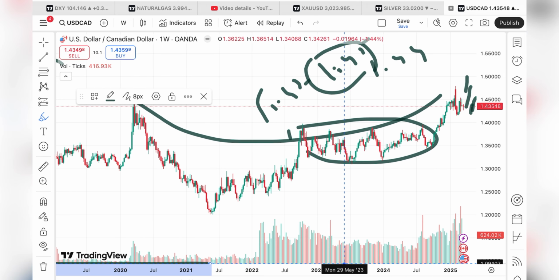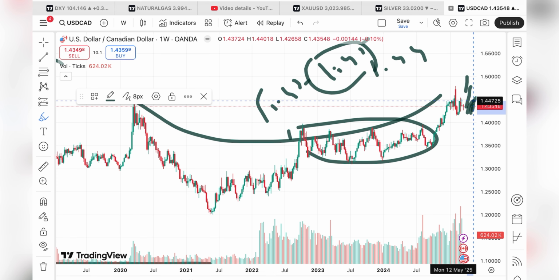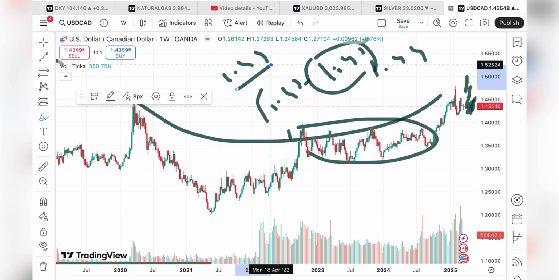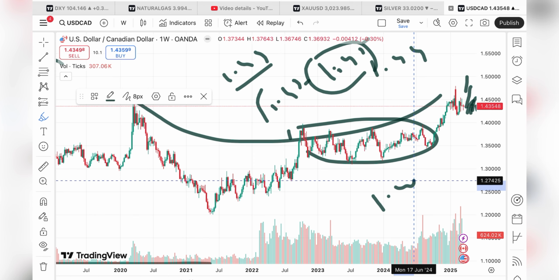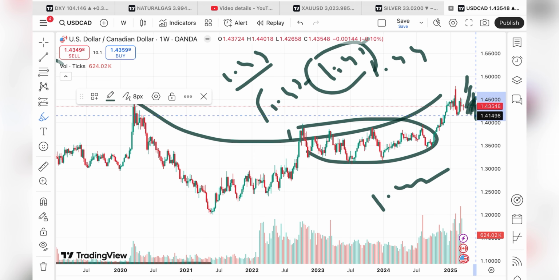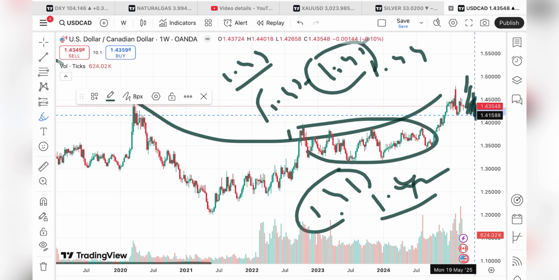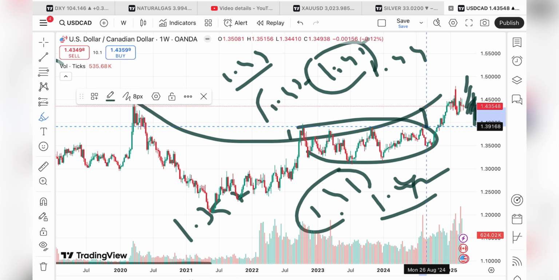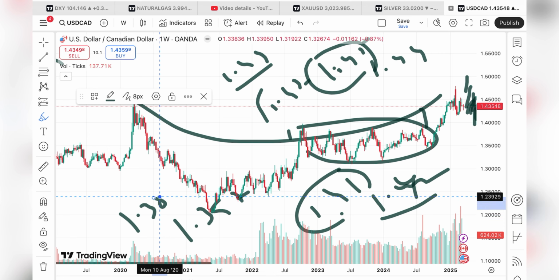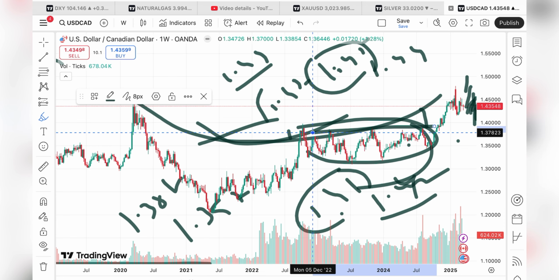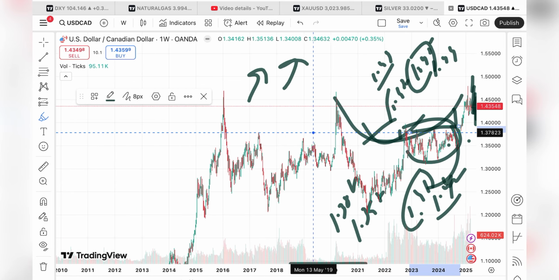Okay, so you have to understand that the probability of moving further upside is on a higher side if the price keeps sustaining above 1.44. Okay, but if the price starts falling below a level of 1.42, chances are high the price will fall further low, and once it starts falling below a level of 1.42, chances are high it will cross a level of 1.41, and from there a further downfall we can see towards 1.397, and from there a further fall we can see towards 1.388. Okay, and then there will be a zone breakout, so further downfall we can see, so chances of going further low will be there.